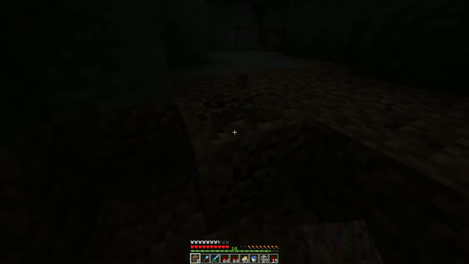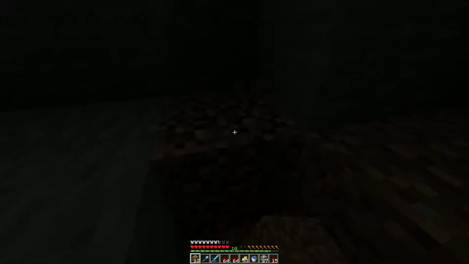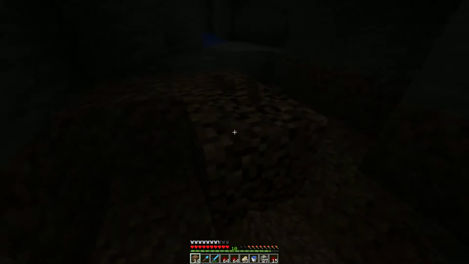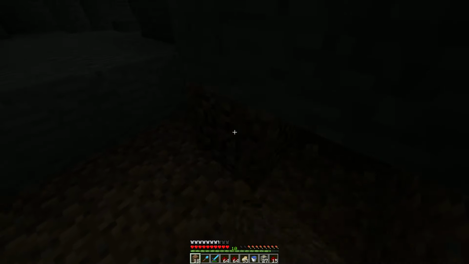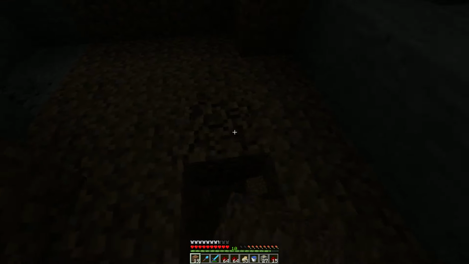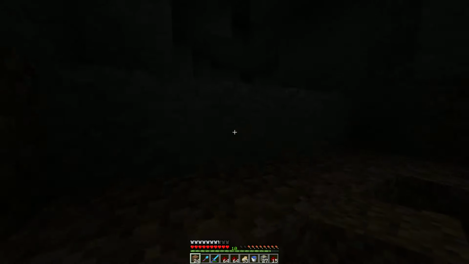So I've just been caving. I ran out of a pickaxe. It was just Fortune 3 I was using. No Unbreaking, no Efficiency. It took about an hour, I would say. I was watching some UHC States event, which was quite entertaining. It was obviously a UHC with people representing their own states of America.